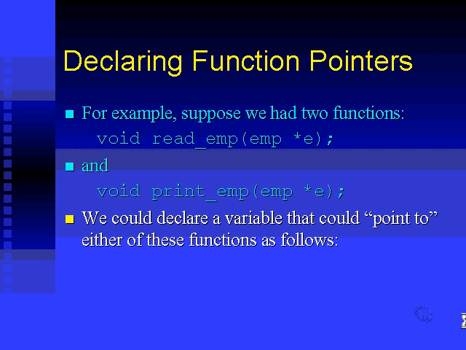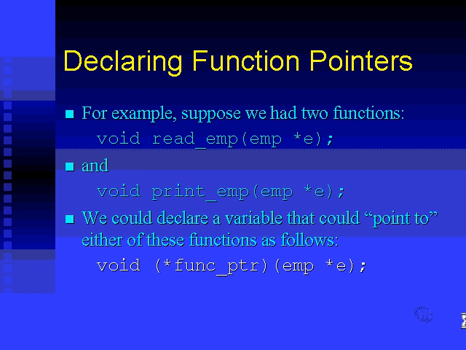Okay, now we could declare a variable that could point to either of these functions, either one, because they happen to be the same. They happen to be both void functions that both take one parameter which is a pointer to an employee. That makes them the same, and therefore we can have one variable that could point to either one. And the variable would look like this. Okay, let's start having a look at the similarities between that line. Now that is a function pointer, whereas the previous two are function prototypes. The last line on the screen is an actual variable declaration.